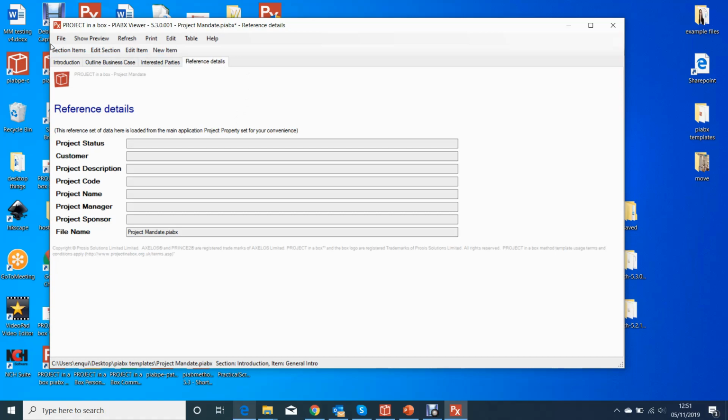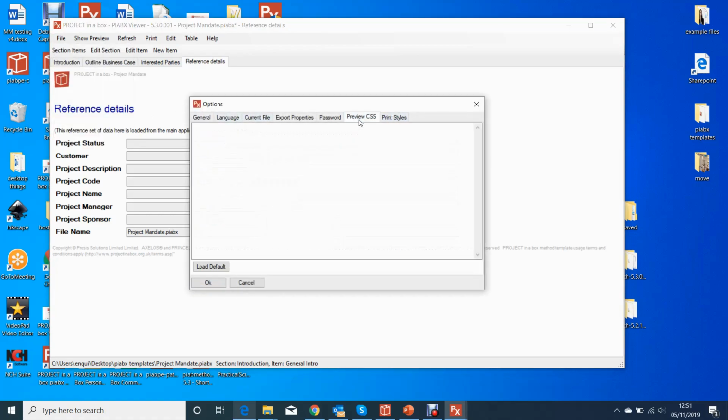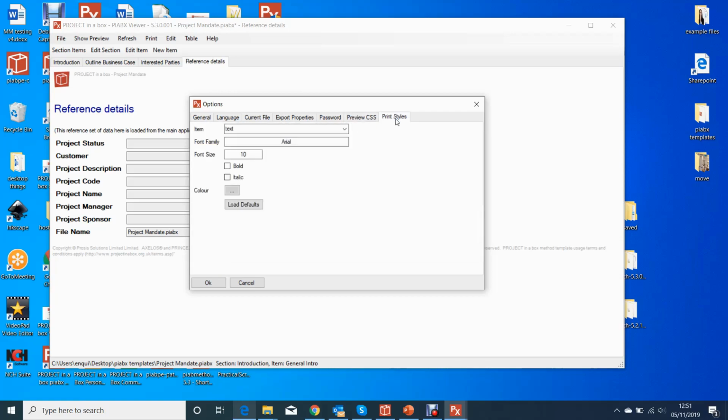Let's have an explore in here a bit further about some of those other items that are in this options form. We also here have CSS for the preview, so it allows you to change. You've got a default set, but you can change the color schemes that are used in the preview. And also the print styles. If you have corporate fonts you want to use, etc., you can change those items in here.